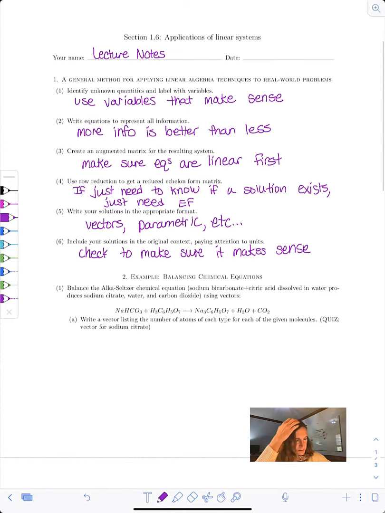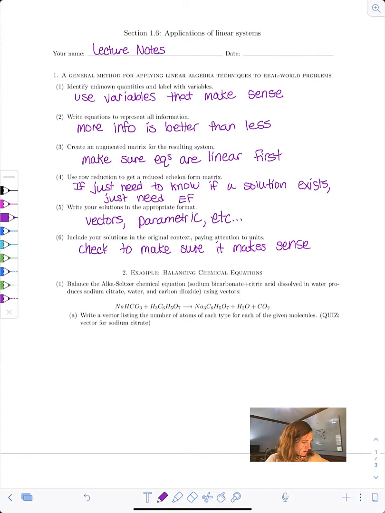So what we want to do is, first of all, identify our situation, and this is interesting in terms of variables, because when you first look at this situation, you might think that the different atoms are the things that we want to have as our variables. But actually, those are things that we know. We know how many atoms of Na, sodium, H, hydrogen, C, carbon, and O, oxygen, we have. What we want to know is the number of each molecule.